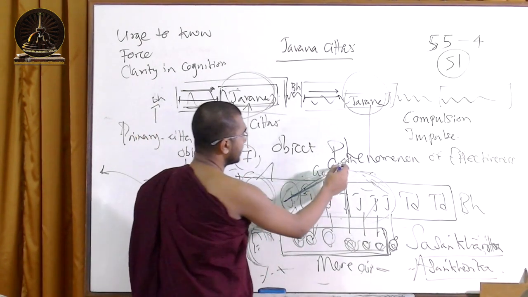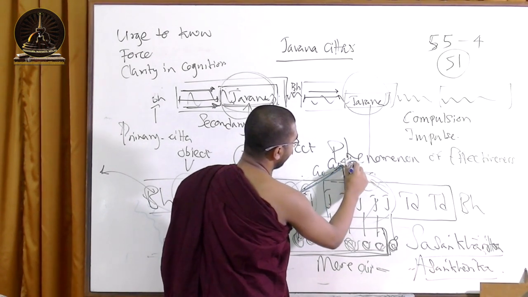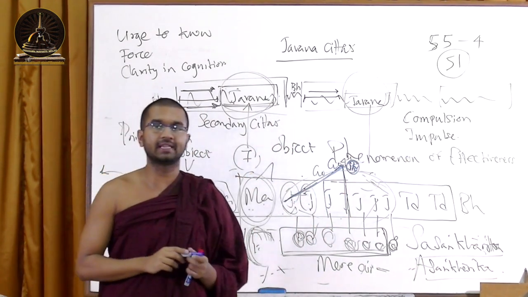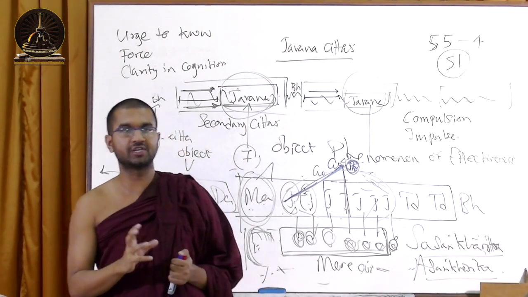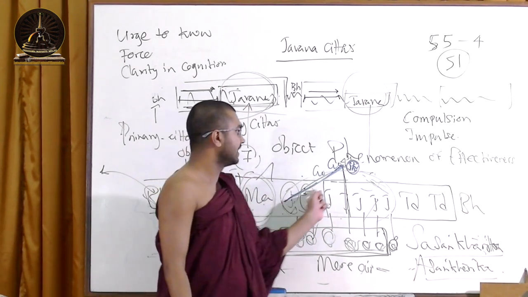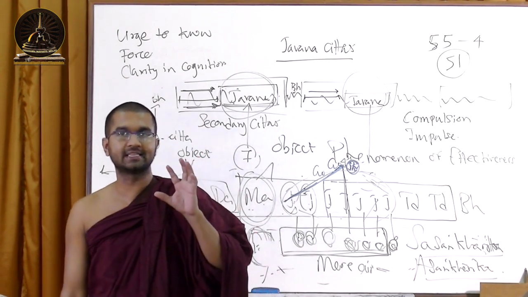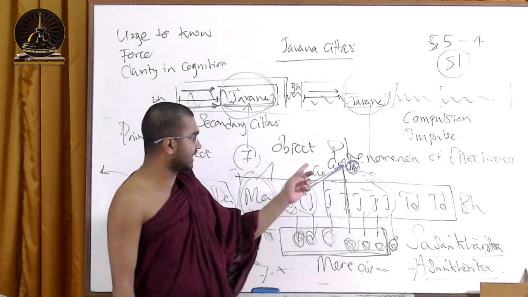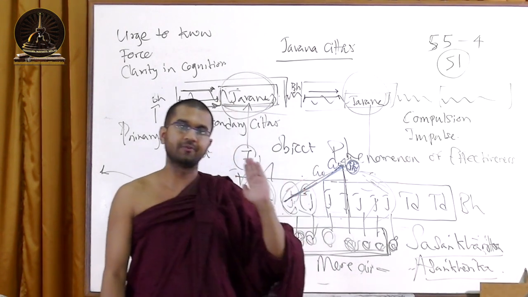So it is true that the jhana citta happens during the time it is falling. But actually the real supportive, the most important thing here, is not the jhana citta. It makes the real function. But the citta which supports the jhana has to happen during the growth time. It's not the jhana. The jhana citta is like an attainment, like a fruition in that sense. So this attainment has to be supported by a citta which is in the growing process.